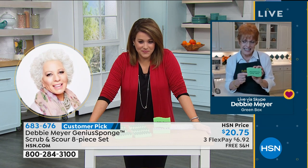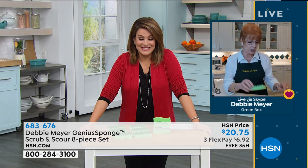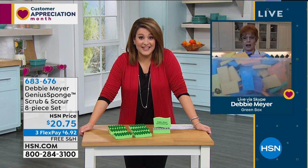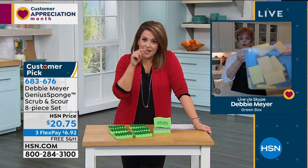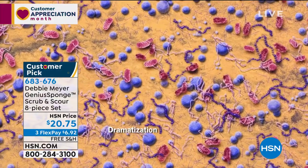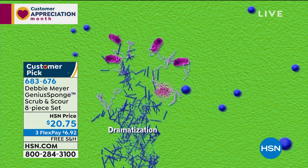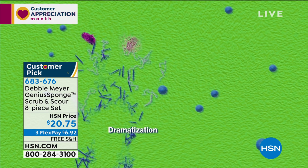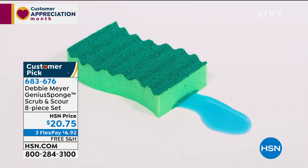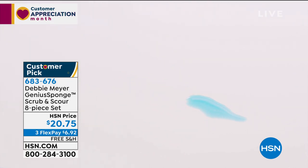People ask: should I put my sponges in the microwave? Here's what's growing in your current sponge right now. When you switch to mine, you pick that stuff up off surfaces, but my sponges won't hold on to it - they'll make sure that stuff is gone when you rinse it out. Look at it sucking up that liquid - it holds so much. You're actually going to replace paper towels in many cases.